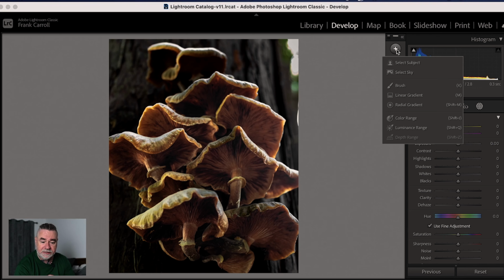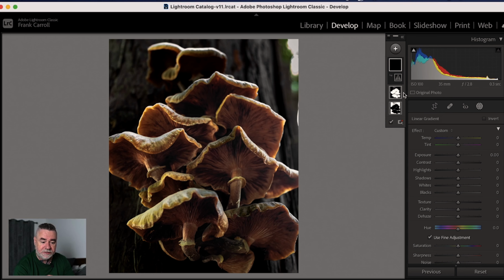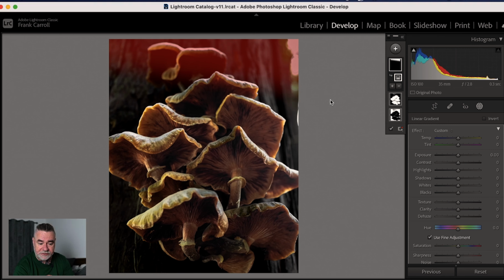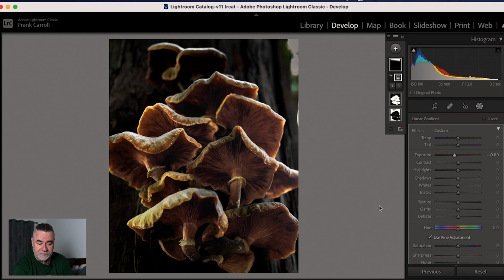So I'm going to go back in, put another mask on, and do a linear gradient. And what I'm going to do is just pull one down here on this side. I'm going to pull that exposure down slightly like that. Now we can go in and adjust this as well, bringing it down a little bit more, turn it.